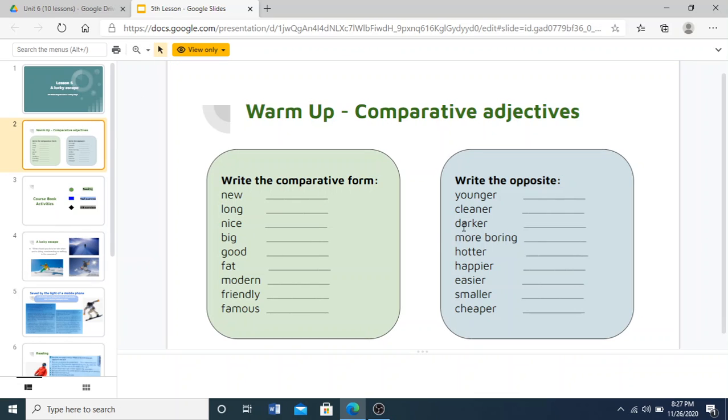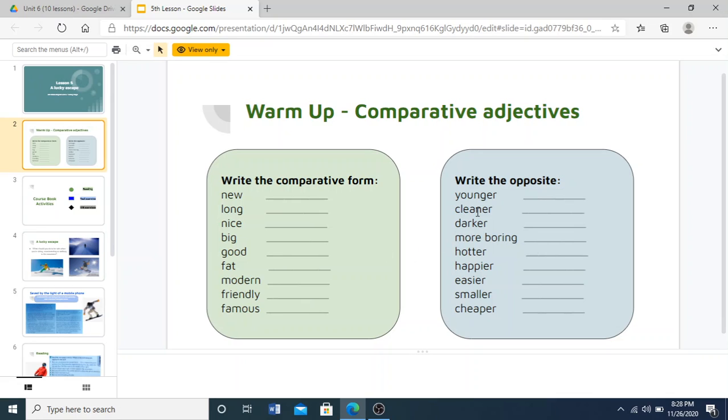As you all know, yesterday, if you could remember, we learned about comparative adjectives, where we use them when we're comparing between two things, maybe based on size or on any physical property, or even on anything at all. So we are going to do a quick warm up today. Two different kinds of warm up we have. The first one is for you to write the comparative form of these adjectives here.